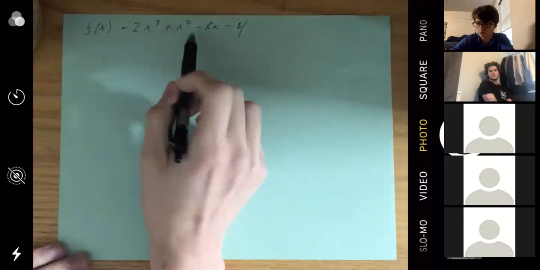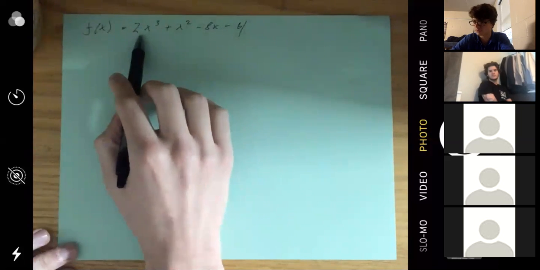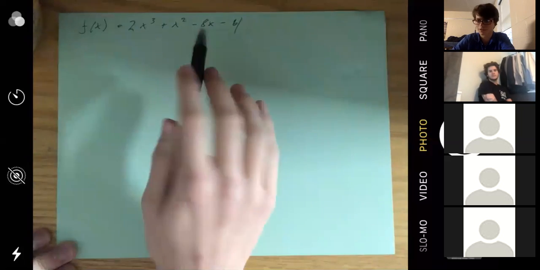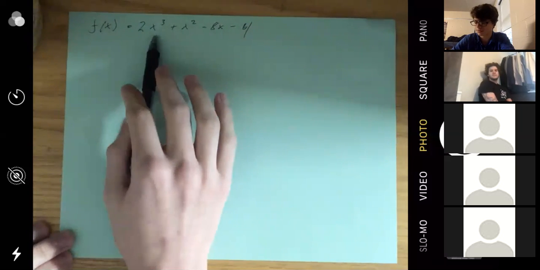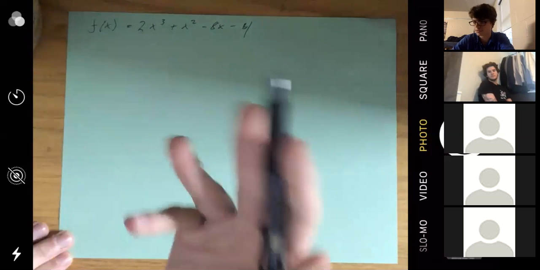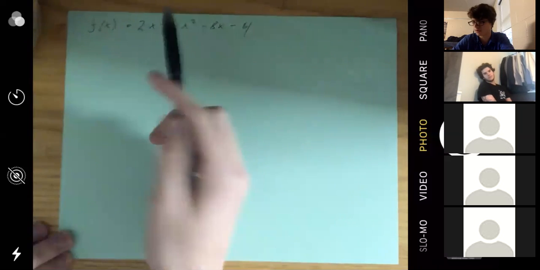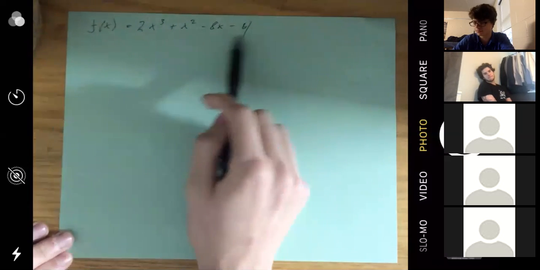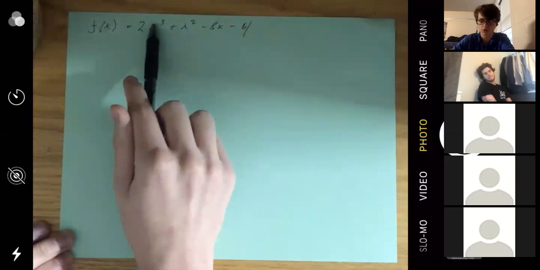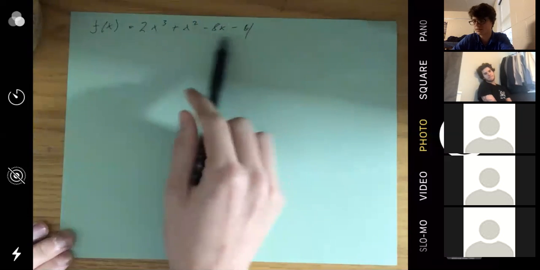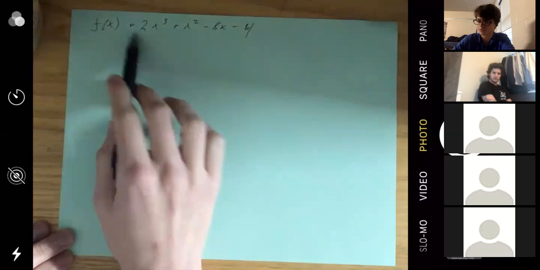You'll notice if x is something other than a very small number, if x is non-negligible, like greater than 2 or something, this is the term that's going to have the most influence. Because if I pick 3, 3 cubed is 27, 3 squared is 9, 3 is just 3, and then this is unaffected. So as x gets large, this term is going to get larger a lot faster than the other terms. So we can infer most of the behavior of a graph like this just by looking at this.